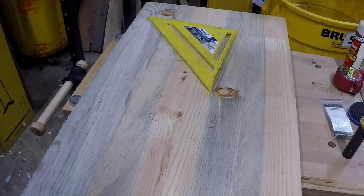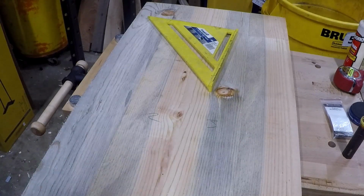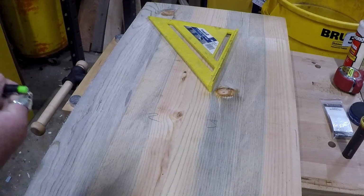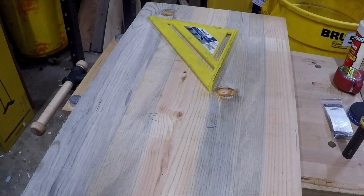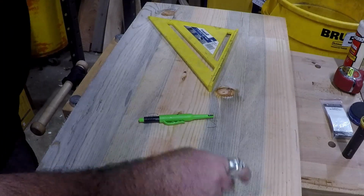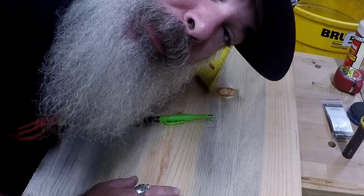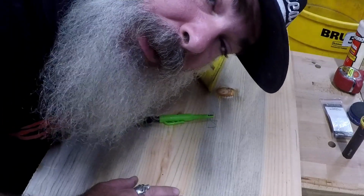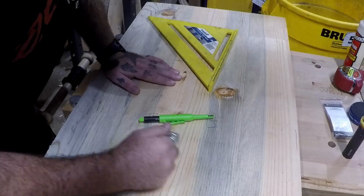Alright guys, you notice this one doesn't have a fork on it anymore. It's because I cut the wrong side off. I need to cut that side off. I cut the tongue off. This side came out alright. That side not so much. Alright, let me get over there and cut that side off. I'll be right back. We all make mistakes. You gotta admit them sometimes. Sucks, but oh well. Let's get it going.